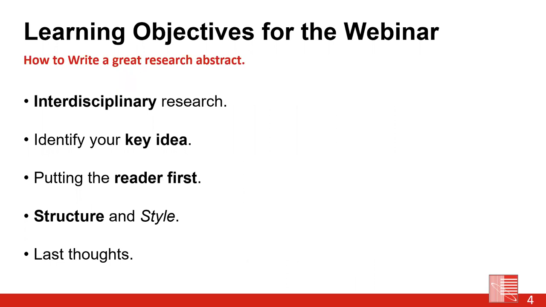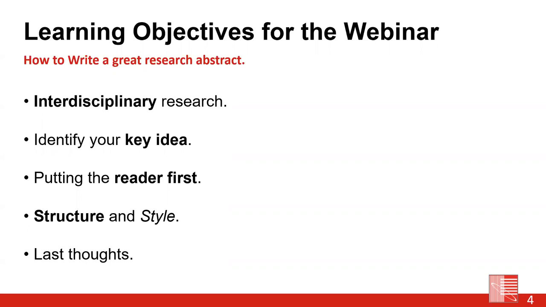So our learning objectives today are going to be, first, I'm going to discuss why writing an abstract in building performance, building science is challenging, primarily since our field brings interdisciplinary researchers from architecture to engineering together. We have to be mindful of our different mental representations, disciplinary specific language, and methodologies so that we can make a paper that appeals to a lot of different people in our broad community.